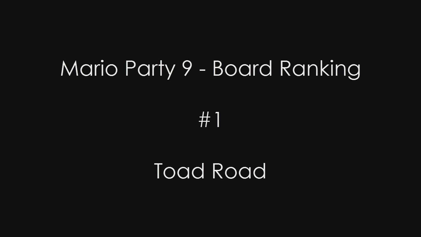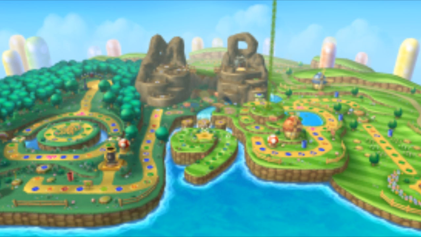Number 1, Toad Road. I had actually wondered if I would rank Toad Road as number 1 very early in the series, and I told myself I would not intentionally try to do that because it's the typical and standard introduction board. The board with the least amount of chaos, and the board that pretty much shows you what you are up against in this game, how to play, and what to expect.